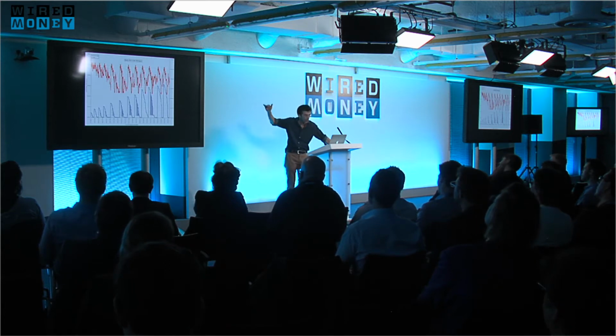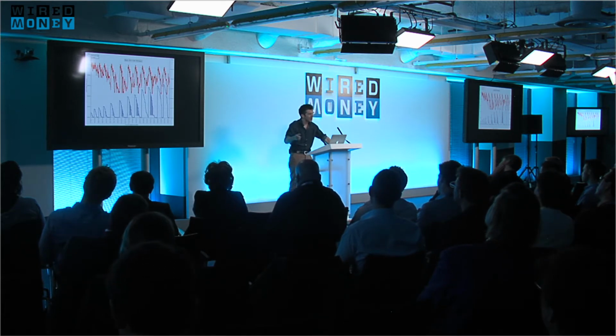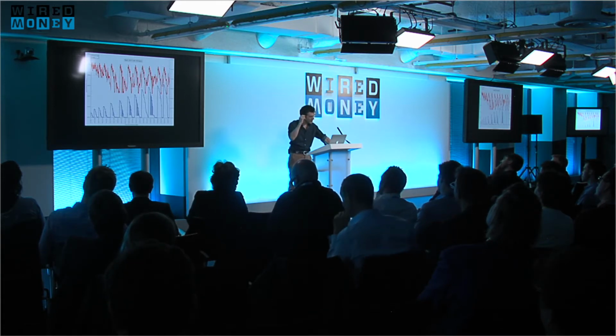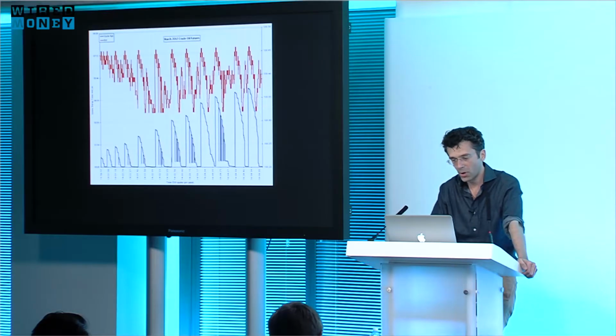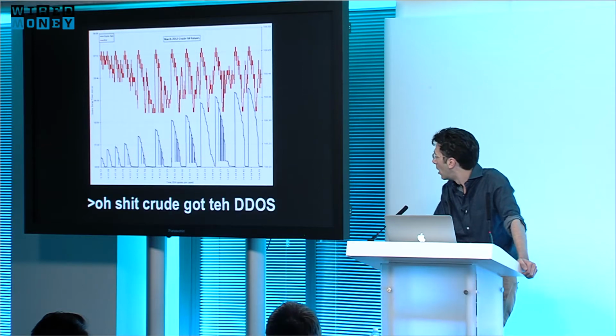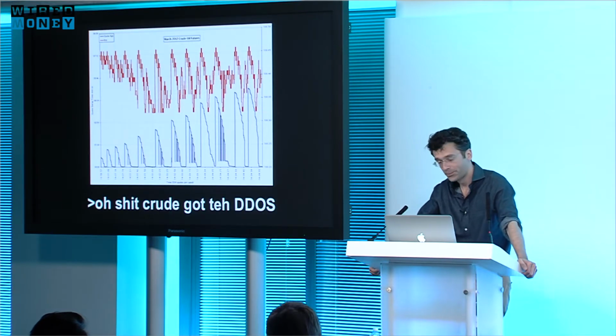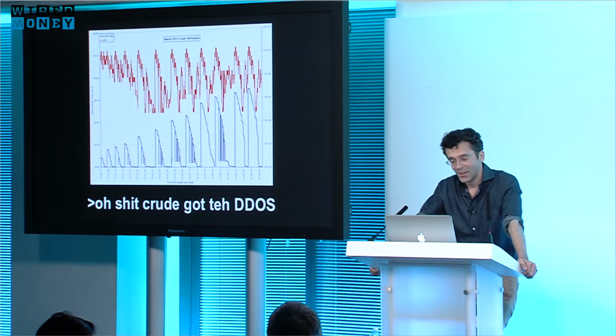This is a stack of quotes that queue and get sent again and again, 12 times. And NANEX's analysis, standing from outside of it, they said a system problem caused a blast of quotes that corrupted a memory queue, causing the software to believe the queue was full at the time. Or, as noted in a forum that was following this, oh shit, Crude got DDoS'd. So somebody unleashed an algorithm, crude joke, intentionally or not, that effectively pulled a denial of service on a particular sector of the market. It's kind of incredible.